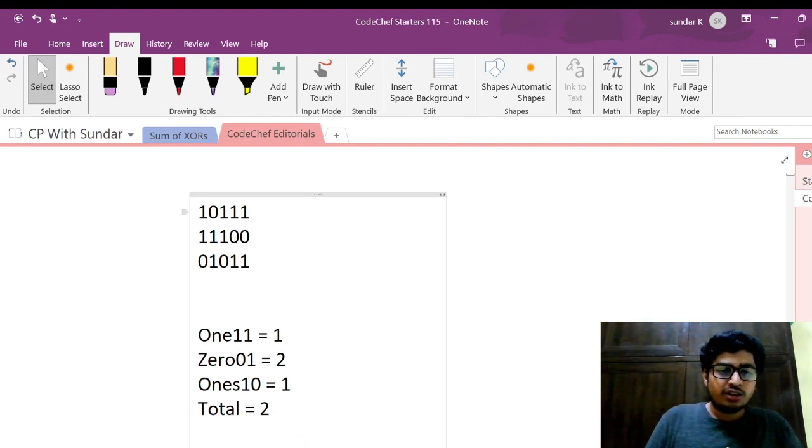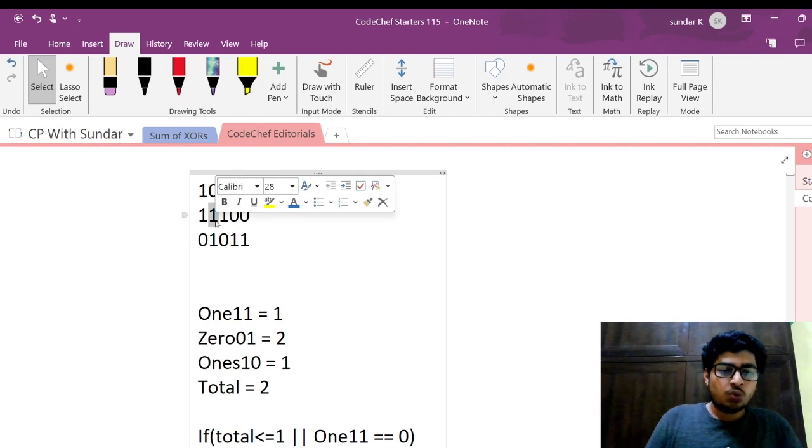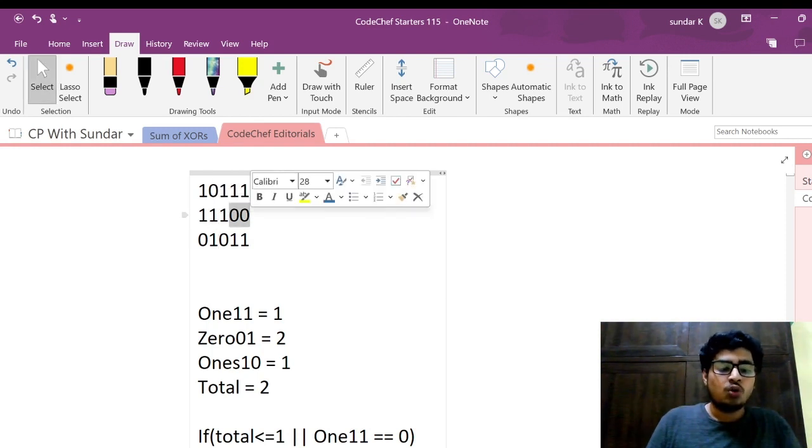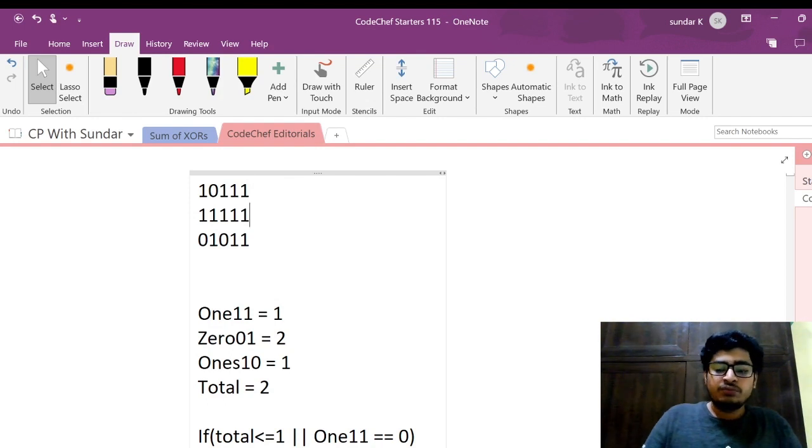So in this case, if you see, as we have a 1 1 pair, all the 0 1 pairs will be converted to 1 1s. So it will be having the second string which is filled with 5 ones. That is, at some point in time, all the indices can have the value 1 1. So all the elements can be manipulated.